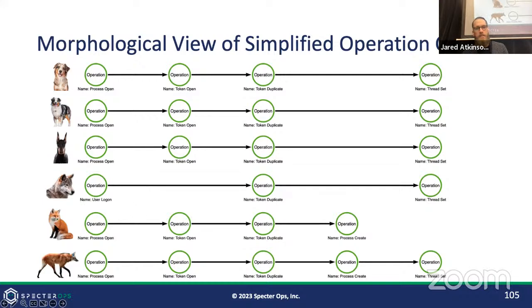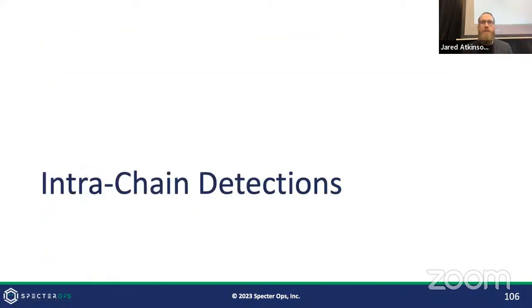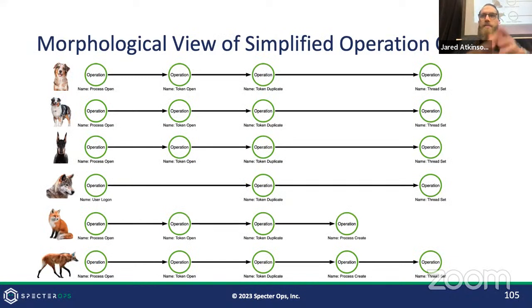We see that there's similarities between the fox and the dogs on the early half of the chain, right? Actually, only the wolf is different in the early half of the chain, I suppose. But then what we see is that on the later half of the chain, the dogs and the wolves are similar, right? And the fox is just doing its own thing. And then the maned wolf is doing a little bit of a mix, a little bit of each.